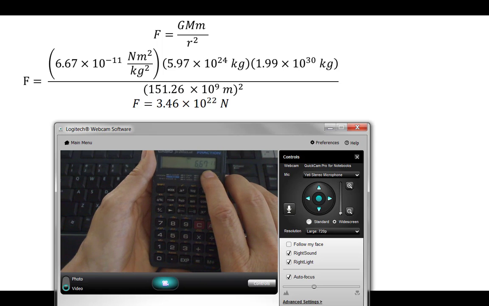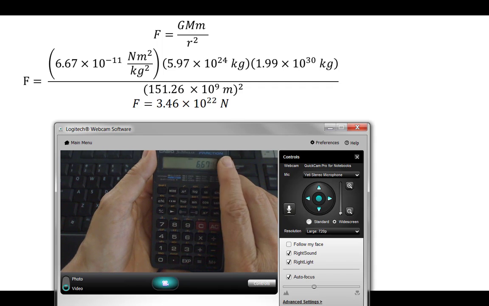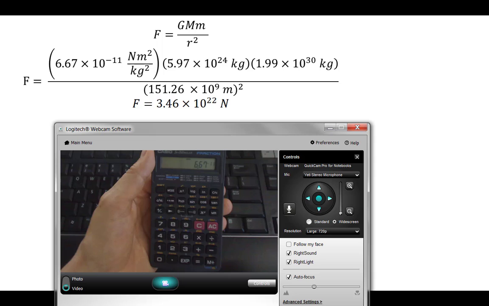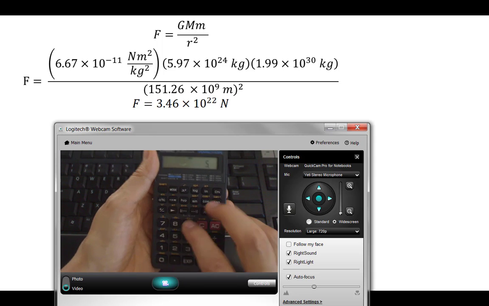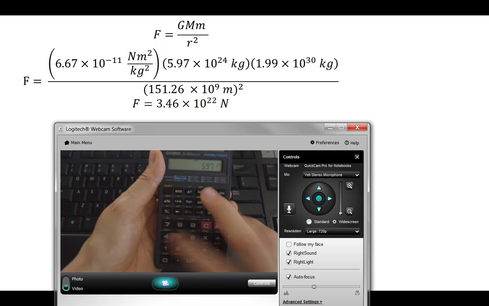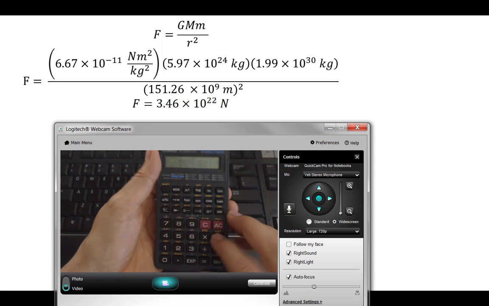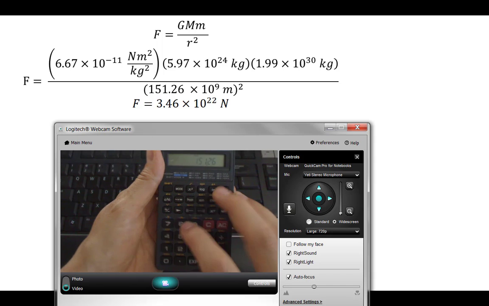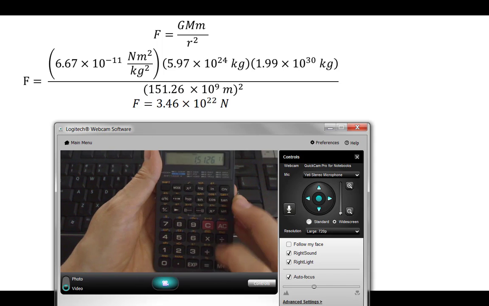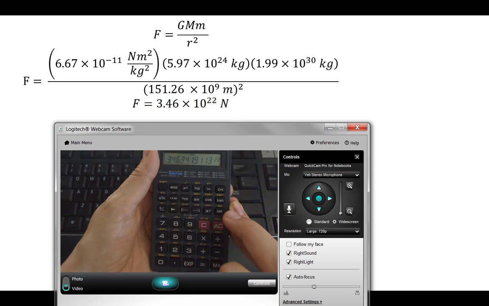notice on the display it also doesn't give you a capital E. All it tells you is 6.67, and that looks like it's raising that to the negative 11, but this is the way this calculator shows scientific notation. So continuing to input 24 times 1.99 30. There's our numerator, and I need to use parentheses on the denominator. And that gave me the correct answer.